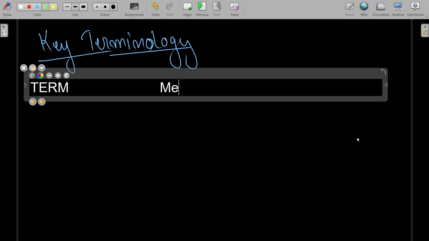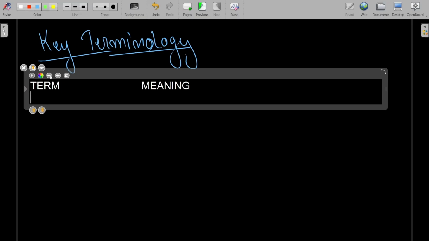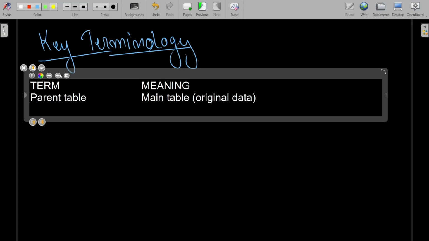So parent table, this is the term. The meaning comes out to be the main table, the original data. Then second comes child table, the example which we saw right now, employees and departments. This becomes the dependent table.